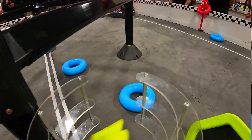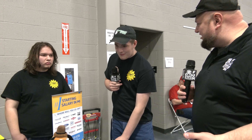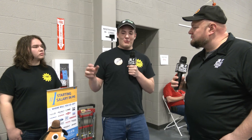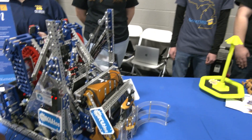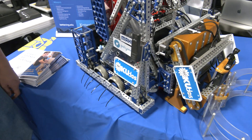AJ, let's talk driver strategy during the match. We try to stay as flexible as possible depending on what our opponent does — sometimes they get aggressive trying to stop us from climbing. During the match, we'll take two mogos because each robot can hold one. We grab one with the claw and one with the mogo mech, then sit in a positive corner, denying opponents not only the positive corner but two mogo goals to score on. Toward the end, we drive up next to the ladder. Along the side you can see zip ties — kind of like a skirt — allowing us to climb from the front or any side, making it much harder to defend against our climb.